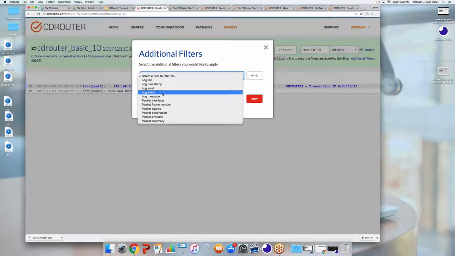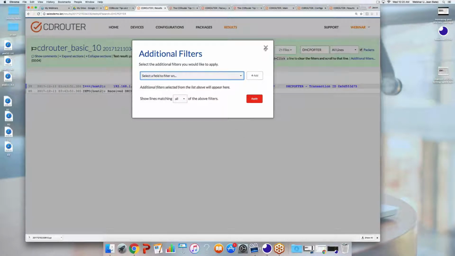So there's a lot of different options in here, and I encourage everyone to check these out and experiment with it. Now, all of the stuff that we've added here on the front end for filtering, you can also do via the web API as well. And there's a lot of power here. So hopefully some of you will find that helpful.